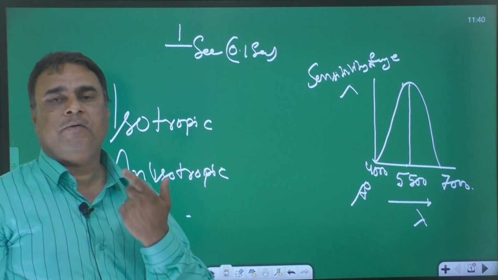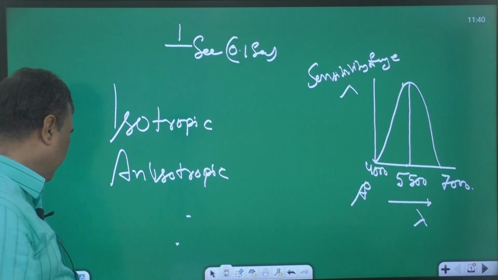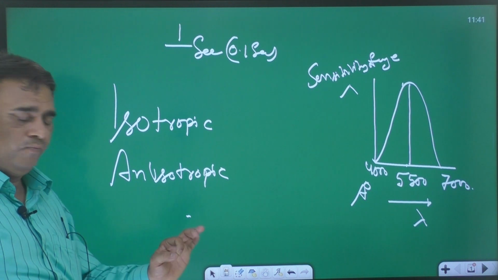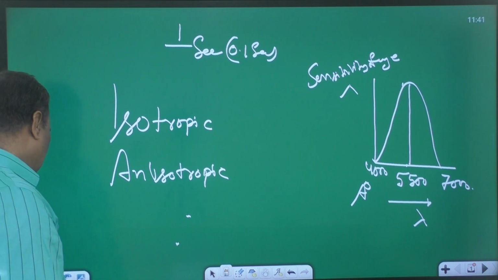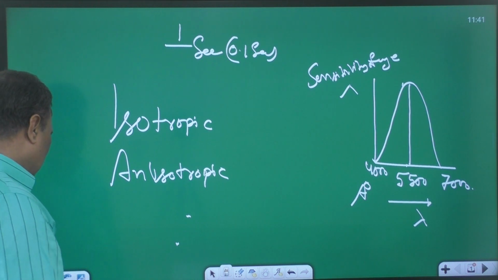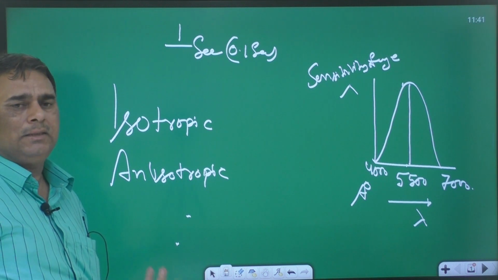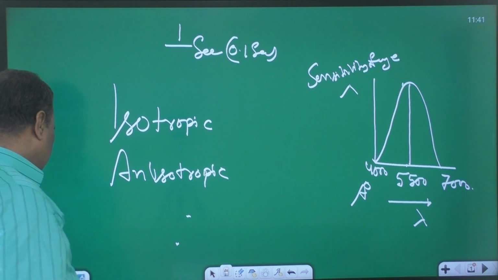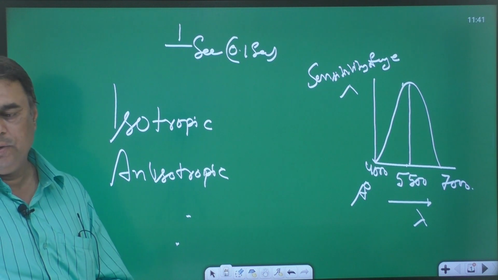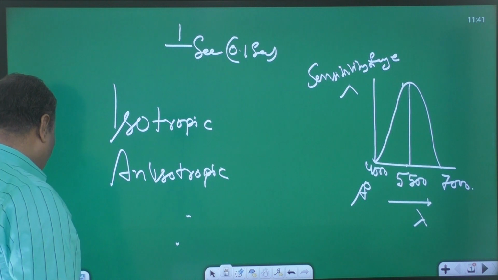Visibility. Any object is visible to our eye due to scattering of light in all directions. Always remember, visibility happens due to scattering of light in all directions. Some more terms are used. Self-luminous: light is emitted by the object itself, like the sun. Non-luminous: light is not emitted by the source, like a book, the moon, etc. There are some more terms.